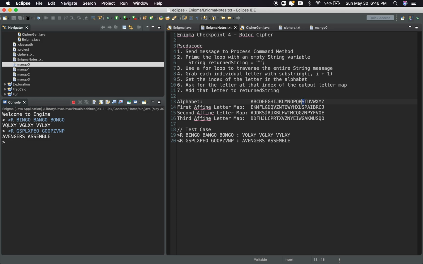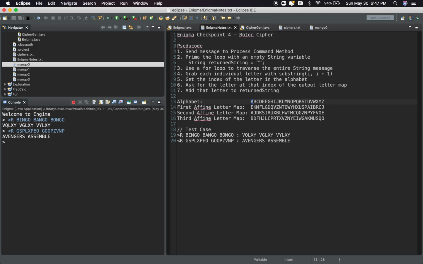Then I go to letter map 2 and I say, all right, what position is S in? S is in the E's position. And so in letter map 1, I ask, where is E? It's in the A's position. And that's how G became an A, because we went from G to S, from S to E, and from E to A. E to A, right there. Can be kind of a lot to get your head around, but you can do it.